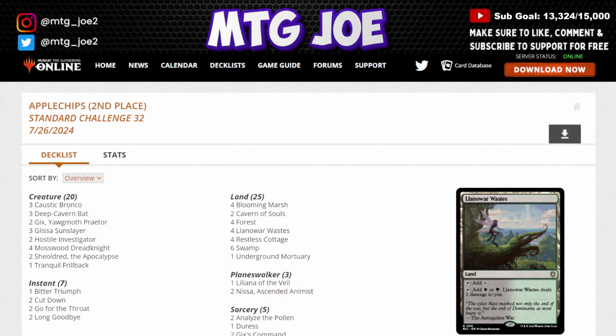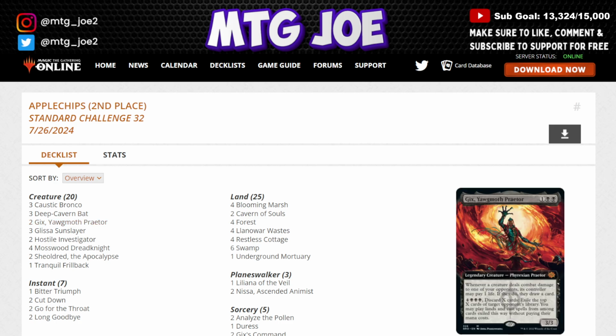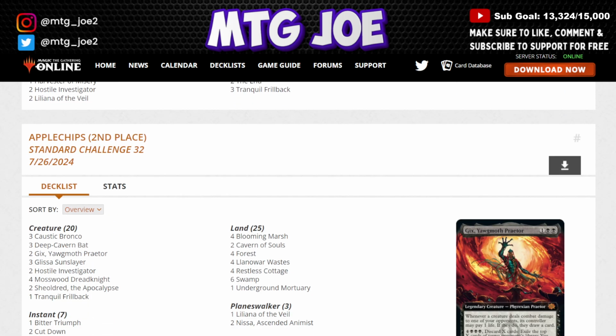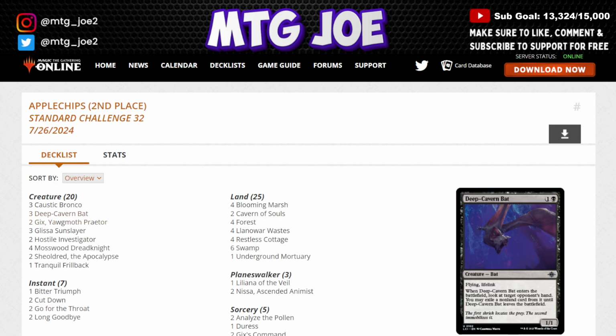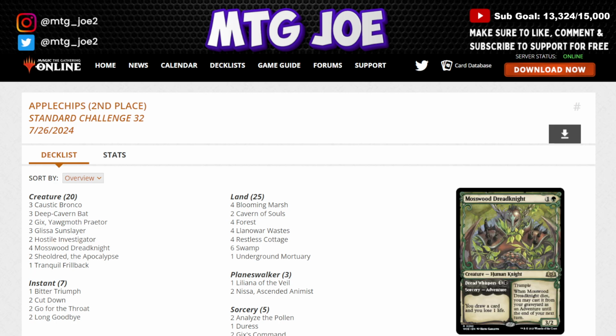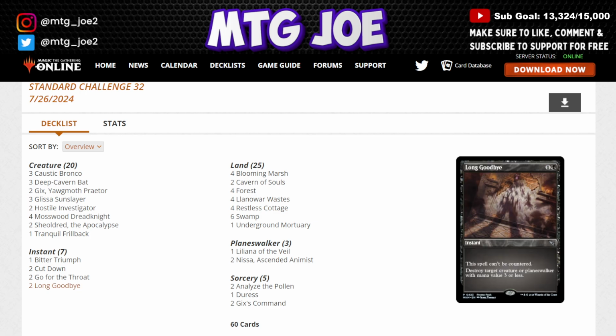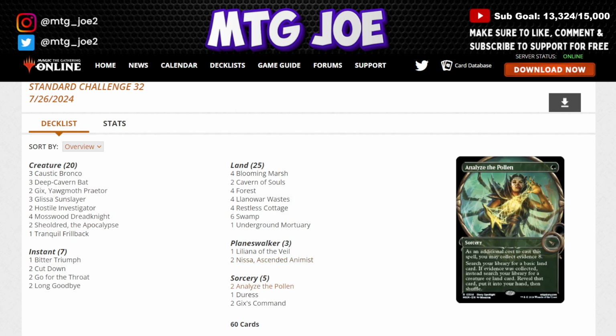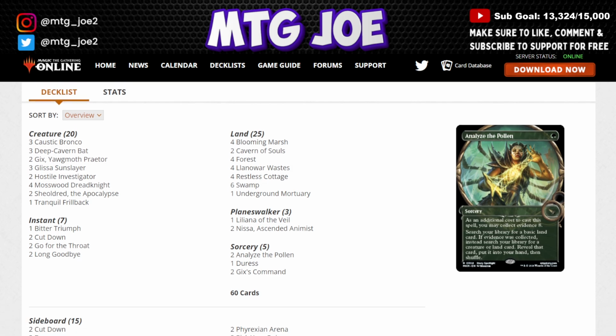Similar list, the second place. We notice with this one here, we have the Caustic Bronco, some Gix in here. So this version is opting to go no Preachers, where this one here is using the Gix. It also has the Deep Cavern Bat and Caustic Bronco. So slightly different configurations, 2-2 with Hostile Investigators, a different suite in terms of removal. This one's going a bit bigger, going Nissas in the top end. You also have Analyze the Pollen for mana fixing, and then tutor effects, Gix Command. So interesting to see how these decks vary.